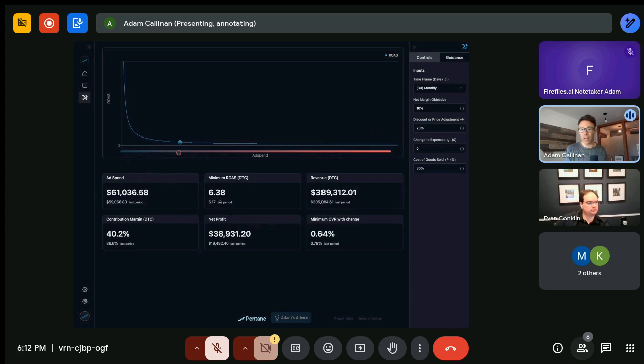That brings down the needed return. It also tells you how the website conversion rate needs to change based on that price change. So in this case, their conversion rate in the last 30 days was 0.79. It can actually drop to 0.64 as a minimum. So we set that lower limit guardrail. Anything above 0.64 is net positive to the business. It's adding margin dollars to the business.